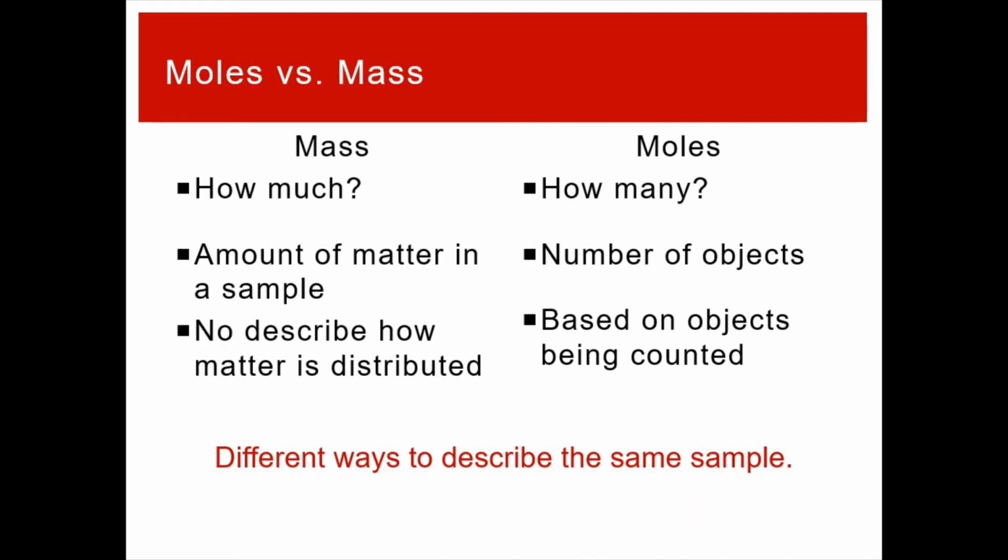The important thing is that mass and mole measurements can describe the exact same sample. So a certain number of molecules has a certain mass. And so the question then is just, how do you choose to describe something? We use mass more frequently because you can generically describe anything, just the amount of matter in the sample. So 10 grams is 10 grams. You only need one piece of equipment, a balance or scale, to measure the mass of anything. For moles, you could theoretically make a mole measuring piece of equipment, but you would have to be measuring one particular pure substance in order for that number to mean anything. And that's a much harder thing to produce, so we just use mass measurements instead.